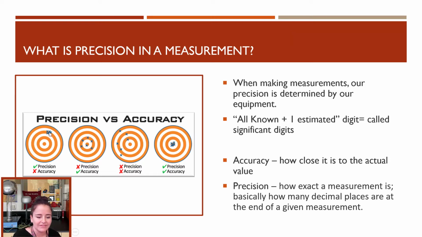But sometimes we can have very precise measurements that aren't accurate. Maybe a piece of equipment was calibrated wrong. Maybe I was using this ruler and it had worn down so that a whole centimeter of it was off, and so it was measuring everything a centimeter off. That's how we can have precise measurements that aren't super accurate. Now, if we don't have a super precise measuring device, we can be accurate, but not as precise. We're all within 1 centimeter of what it really is, plus or minus a bit more variance in the measurements. So that's precision and accuracy.